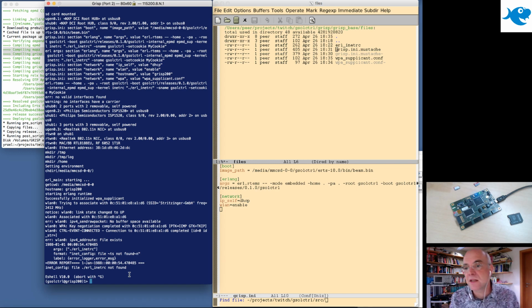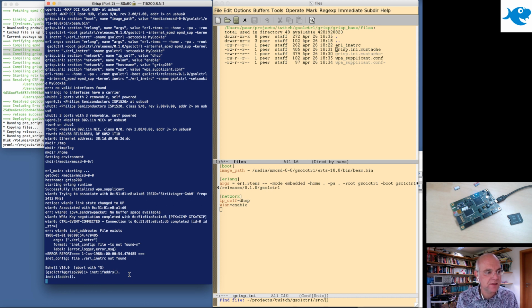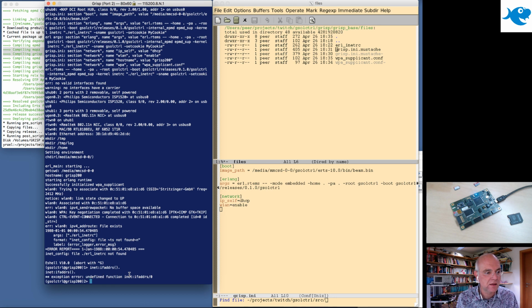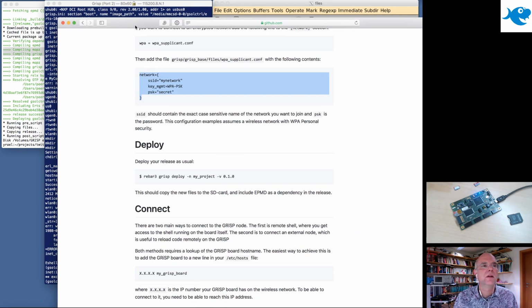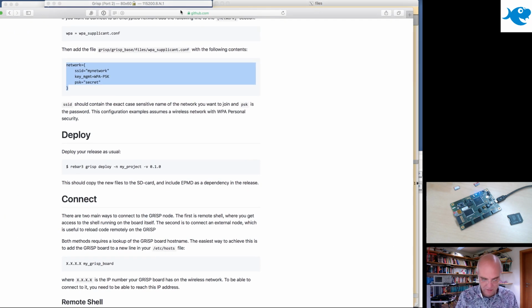So what we still need to figure out is what IP address was assigned to the GRISP board, and let me see if I remember this right. Nope, that was not right. So let's look at the documentation.